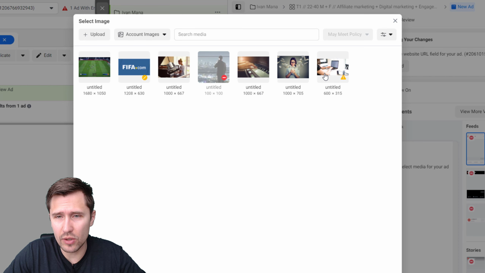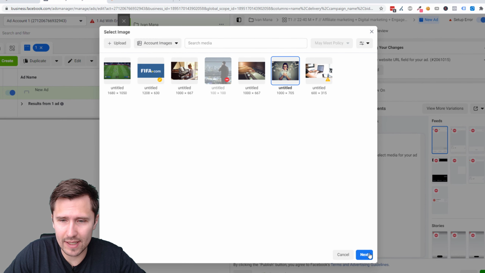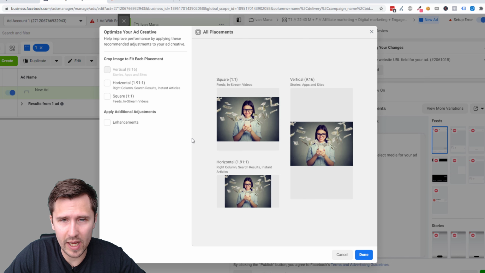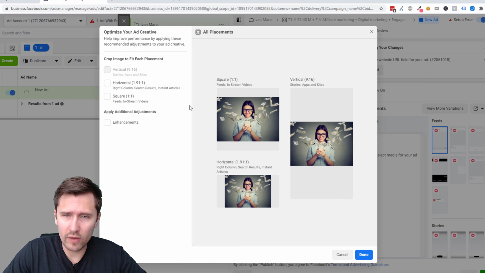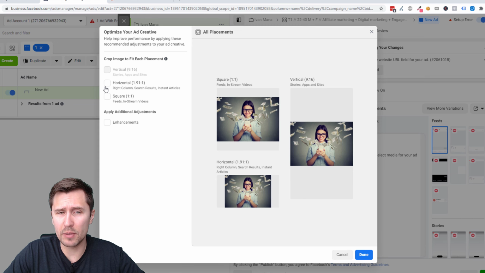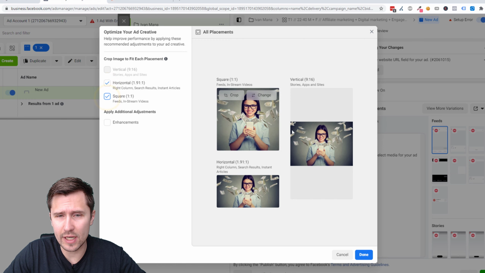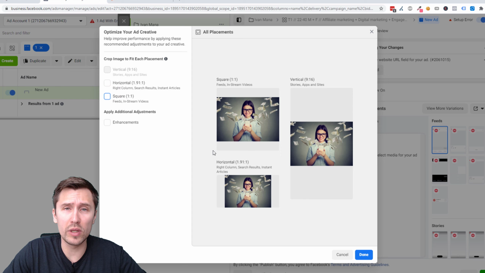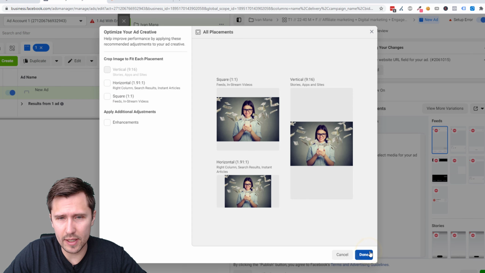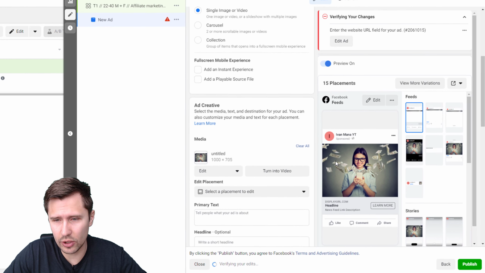So let's say we want to use this image here. I'm just going to go ahead and select it for illustration purposes. And we might have to crop it a little bit if we don't like the way it looks. You can click on crop for all the different placements. Now in this case, it doesn't matter too much. Our ad will look like this because we are only targeting Facebook desktop newsfeed. But if you will be targeting different options, you will have to select these and crop them, make them look good, okay? But in this case, it doesn't matter because we're only gonna be promoting on Facebook desktop newsfeed. So we're gonna click done here. And let's see what our image is going to look like right there, okay?